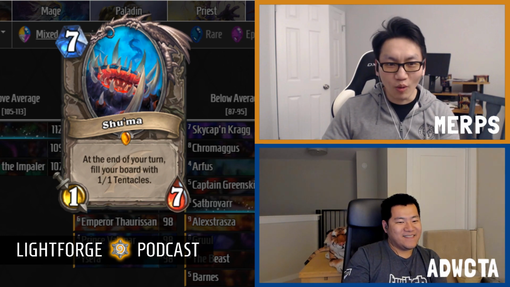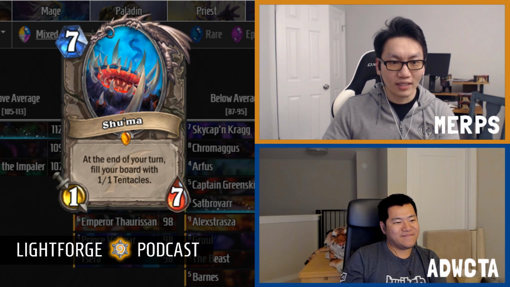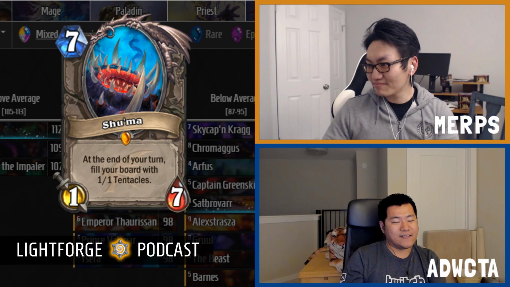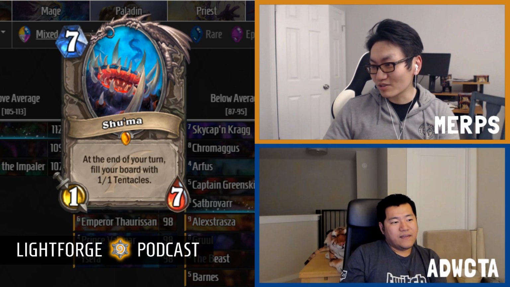It is a 1/12, 7 mana, 1/7. At the end of your turn, fill your board with 1/1 tentacles. It's just decent tempo, and it has 7 health. It's not gonna die that easily. Yeah, that's pretty much it. I don't know if there's much more to say on that.